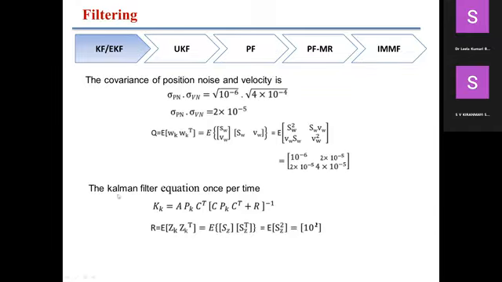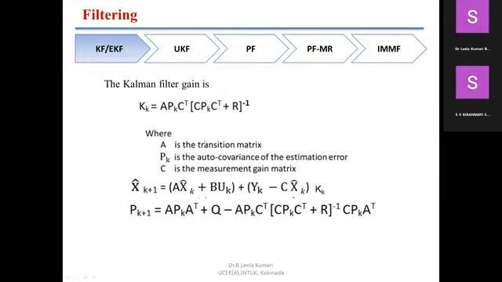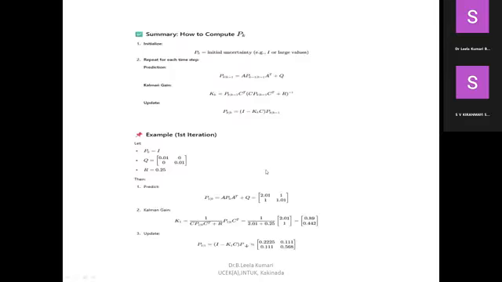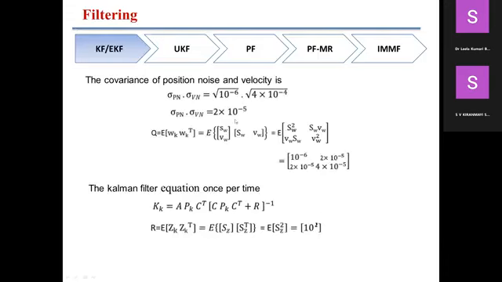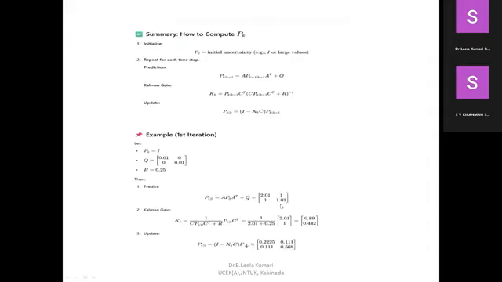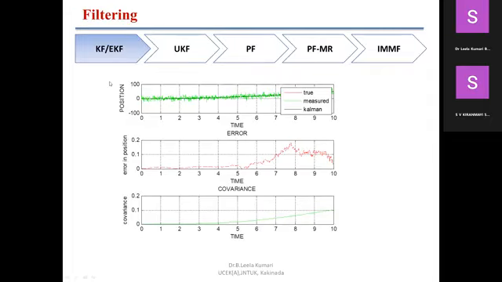Now we will use all the Kalman filter equations, prediction and updation, which can be done by all these equations. Once I have given all these equations and run the MATLAB code, these are the results I've got. This one indicates the true state, and the green line indicates the measurements, where 10 measurements are taken per second, that is, one measurement every 0.1 second. The black line indicates the Kalman filter. If you observe the true state and the Kalman filter, after estimating, the Kalman filter achieves estimating the true state.